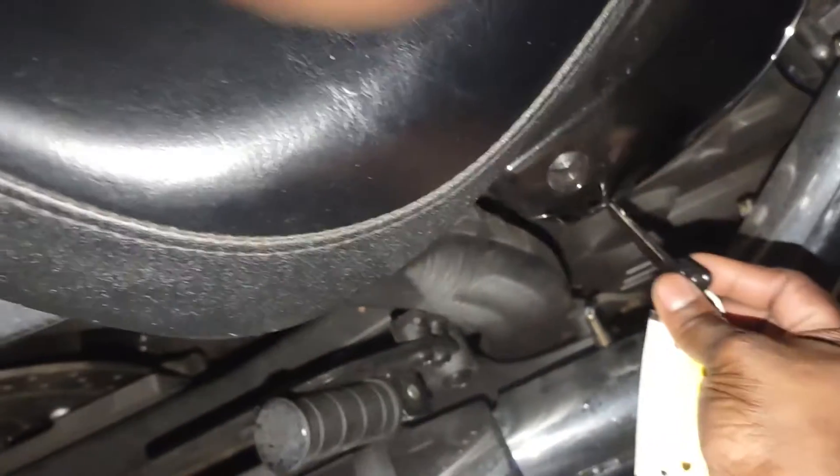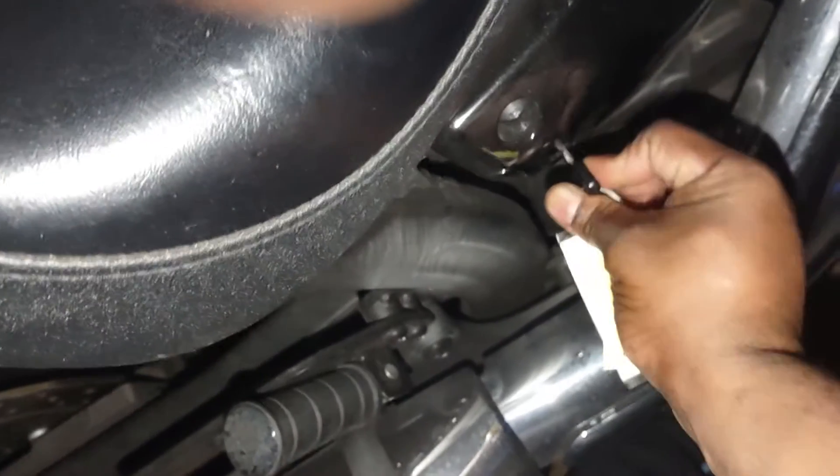To start this off you're going to need your actual key for the bike. Some motorcycles may have two separate keys — one specifically for the ignition and the other for the seat or any other compartment — but more than likely your motorcycle key is also the key to get into where you need to. It's always going to be located on the side.